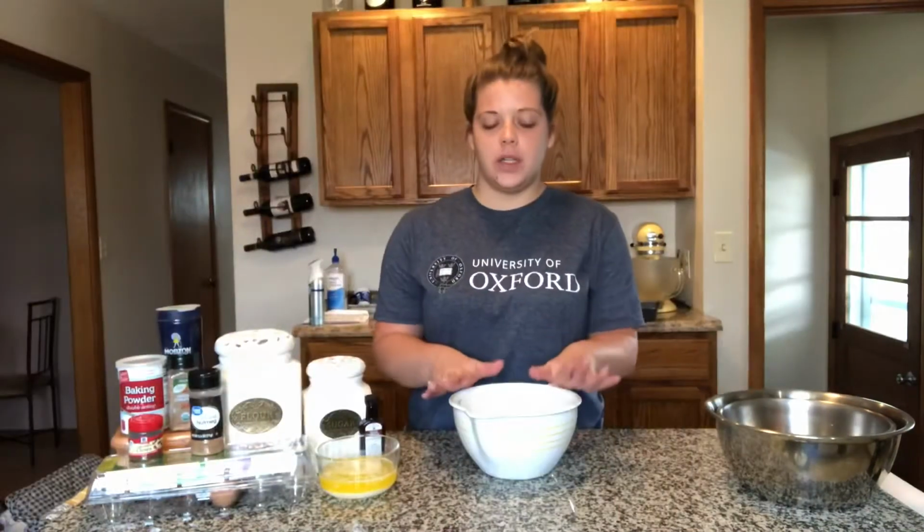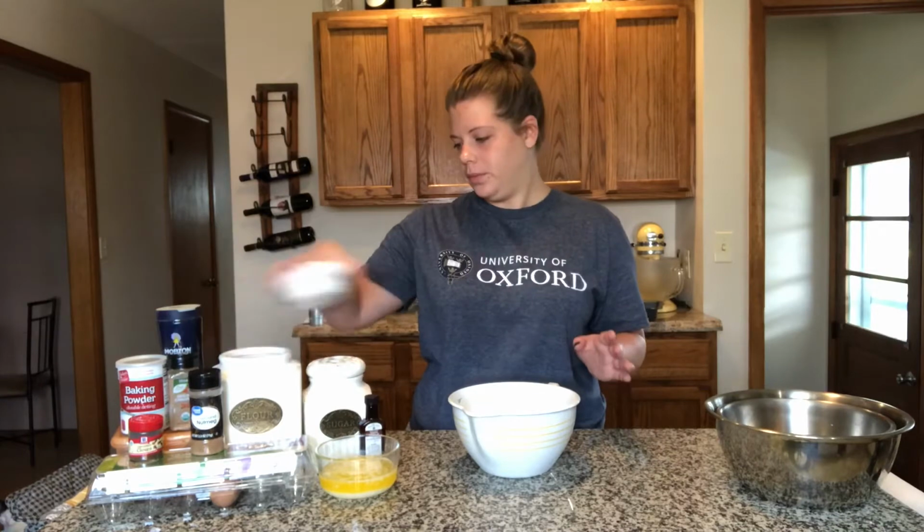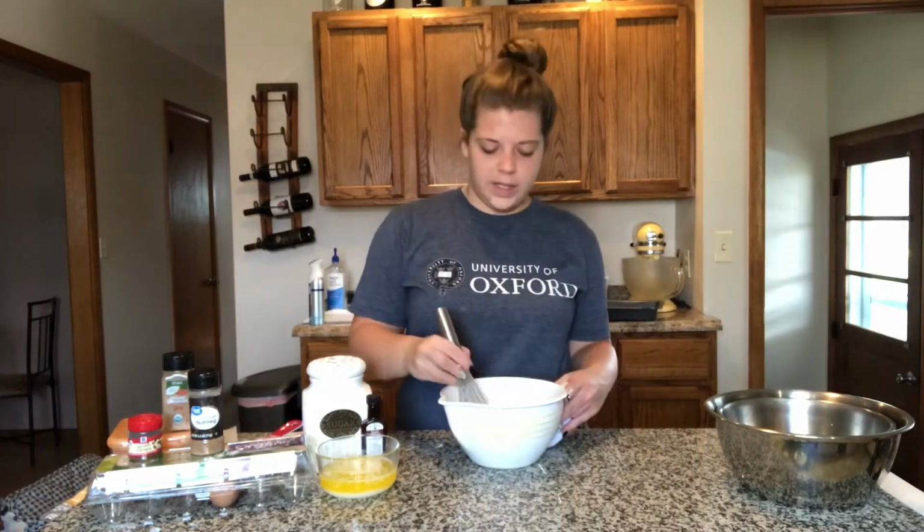Okay, first things first, I have my little bowl here, and this is where we're gonna put our dry ingredients in. We need 3/4 of a cup of all-purpose flour. We need half a teaspoon of baking powder, half a teaspoon of salt. Whisk these together, set that aside.